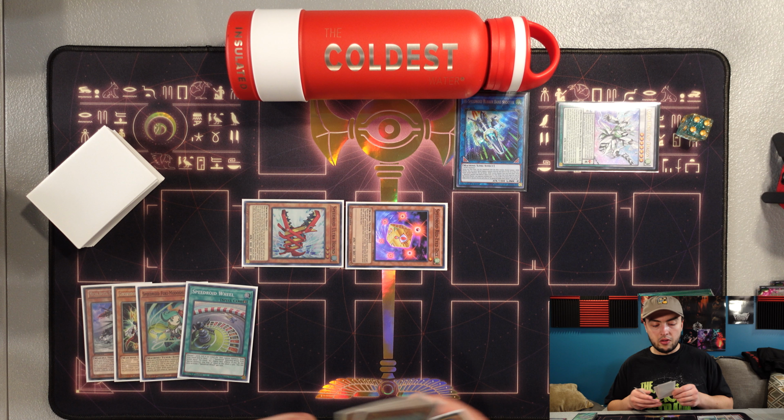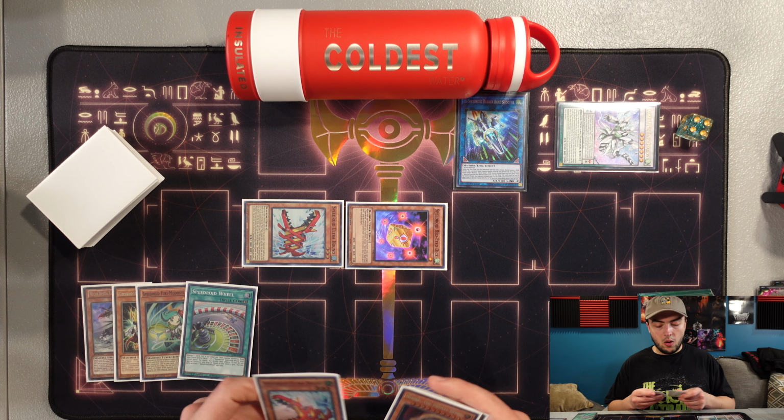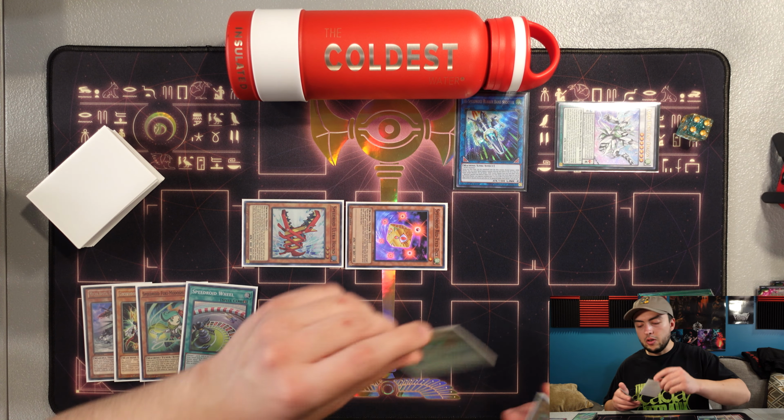So now from here, we are definitely in range to get Nibiru, obviously. And there's really not a whole lot we can do to play around Nibiru with this particular hand anyways. We did not see things like Speed Recovery. So we're just going to play this out like we normally would. We're going to normal summon the Marble Machine, activating its effect to search out Tekatomborg. So after some thought, we do have a couple of options right now, which is always the case with this deck.